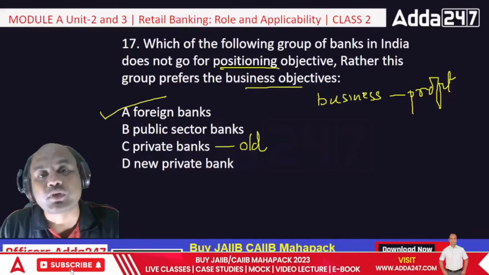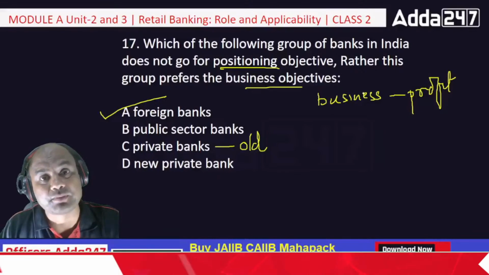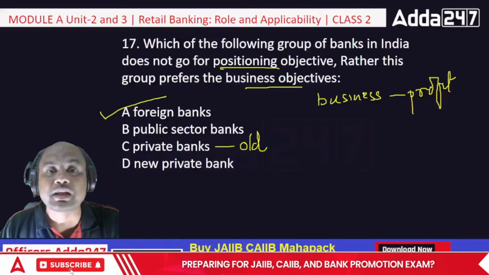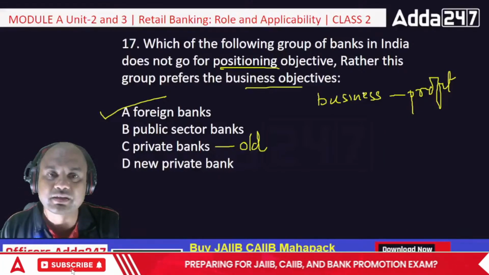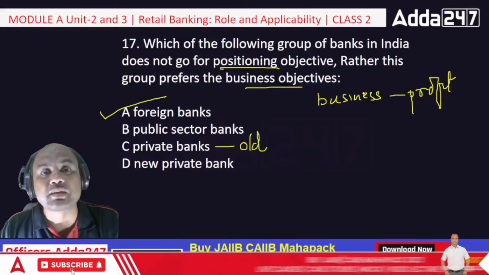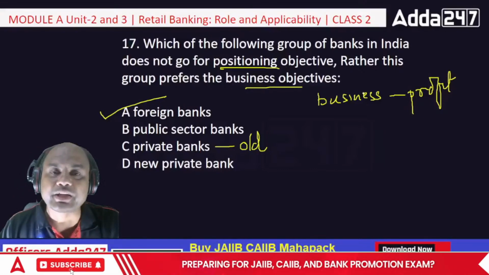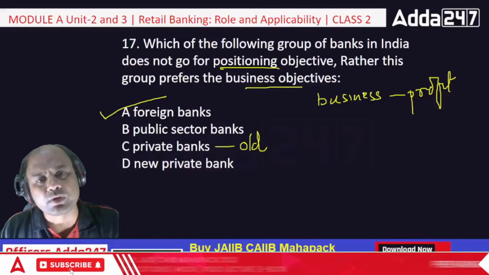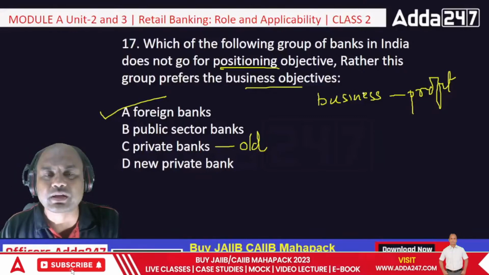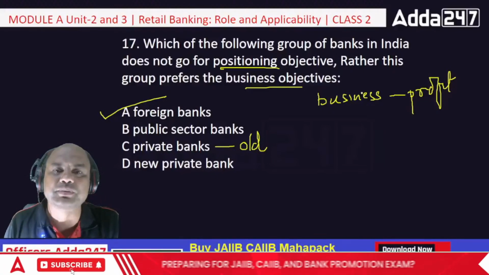You see, many of the foreign banks have closed down their retail business. Many of them. HSBC was in retail business, it has sold its business to someone else. Citibank was in retail banking, it has sold its business to someone else. So these banks follow this approach that if there is no profit, if there is no objective, means my objective is not satisfied, I'll shift the bank, I'll shift the business as such.